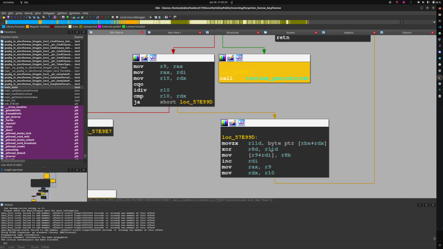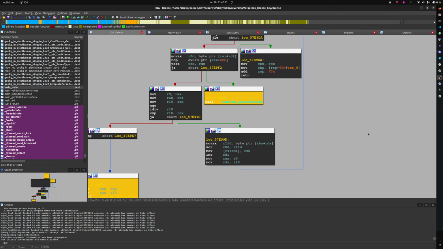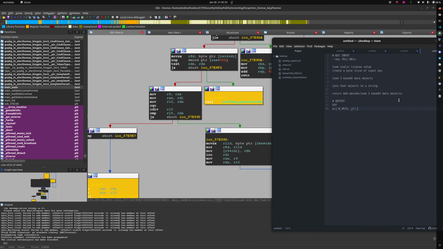And we need to check which values here get XOR'd, and maybe our assumption can be extended to say that we use the base 64 decoded bytes, and we have a byte array of the input license key, and they get processed in a loop.